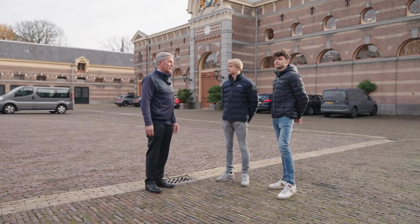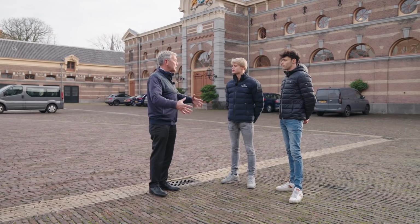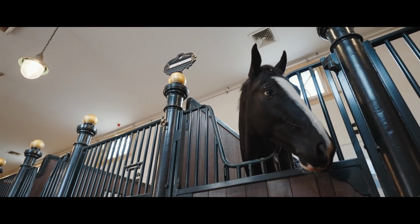This place was built in 1878, in the period of King William III. In that time you had many horses and they were in different places in The Hague. And he said it would be nice if it comes together with the carriages. So he let build this beautiful place. At that time there was place for 90 to 100 horses, and nowadays we still have around 30 horses. Coach horses, of course, for the carriages, but also the riding horses for the members of the royal family, but also for the ADCs who join in the official parade with the carriages, etc.